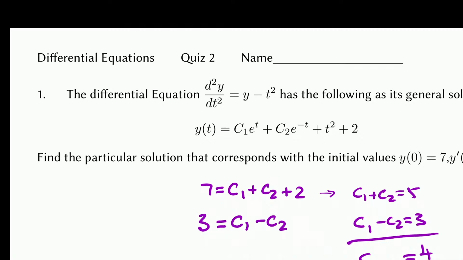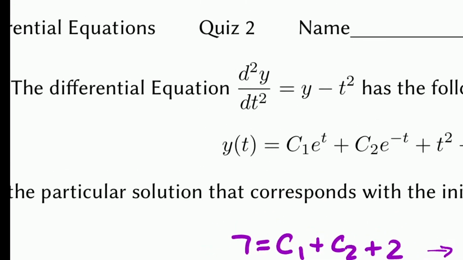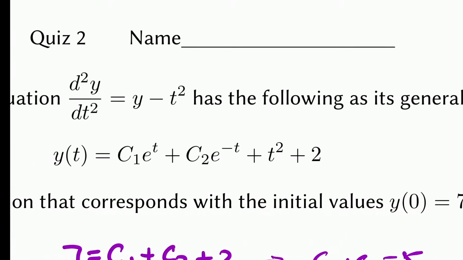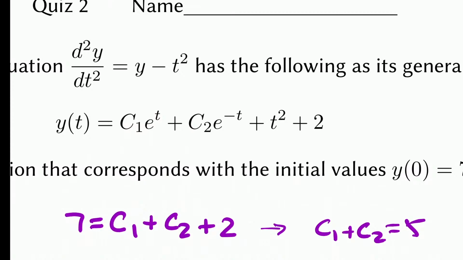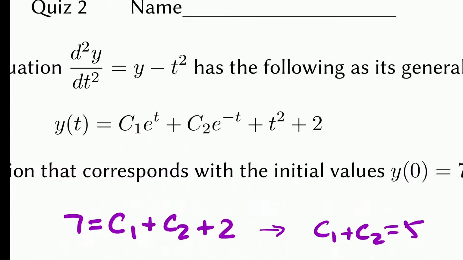All right, well, let's take a peek at this. There we go, good. Take a peek at what I did. Hopefully I didn't scan yours, so I don't know if I got it right. Sometimes I might make a mistake, but we'll find out. So first things first, I took the initial value y of 0 is equal to 7, stuck it in there. In other words, t is equal to 0, y is equal to 7. Look good?